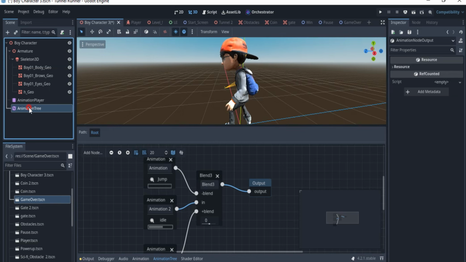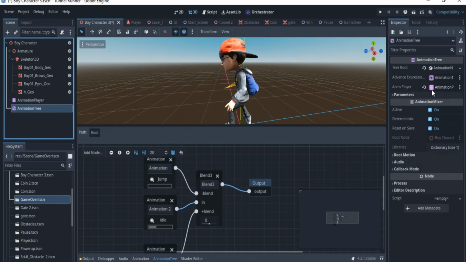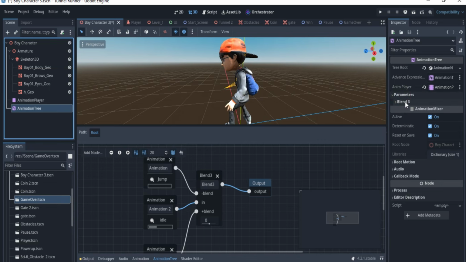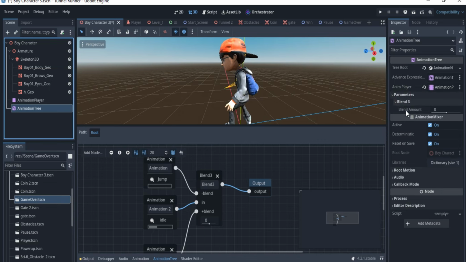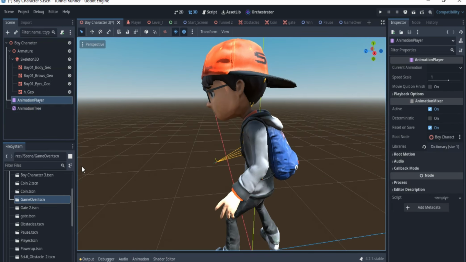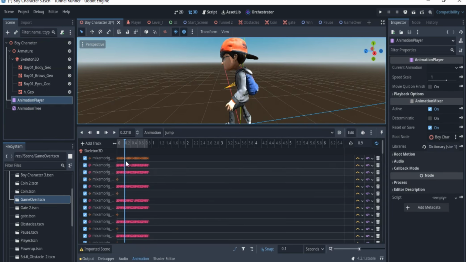And when you click here, you actually see different properties. So you see the parameters, the blend. From here, this is where you write the code from. So that's basically the animation here that you can rename or do whatever. And you also have to make sure that you always put it on loop.